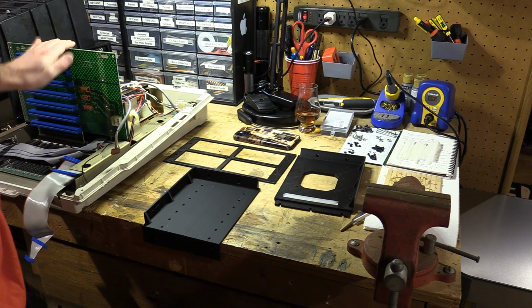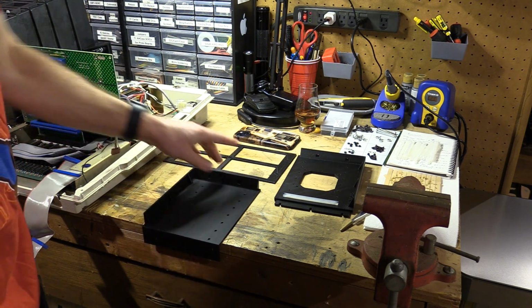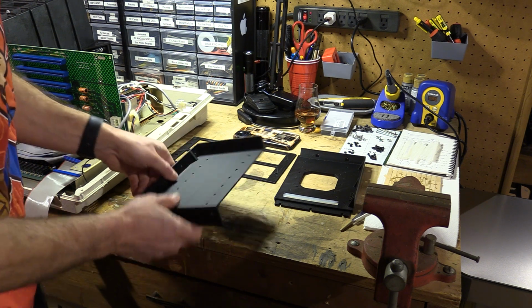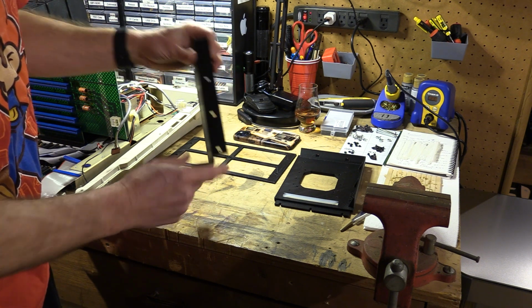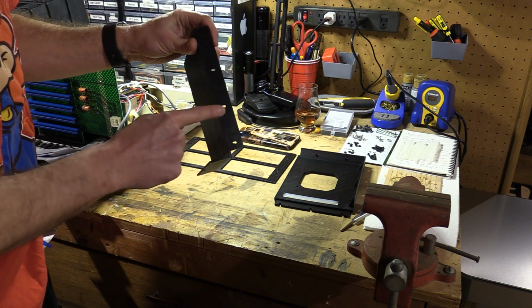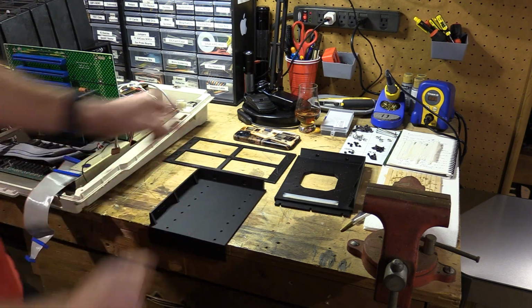Now let's get the backplane out of the Model 12 and we'll attach it to the back of this. We won't attach the top yet. And then we'll use a card to fit the video card to see if I've got the fit on the bottom. And one note when you're installing these: you want to get the bottom screw aligned and tightened before you put it in the machine as best you can, because you can't reach it from within the machine once it's installed. These three you can get on both sides. So that's the plan. First thing up though, we're going to do the PCB guides.